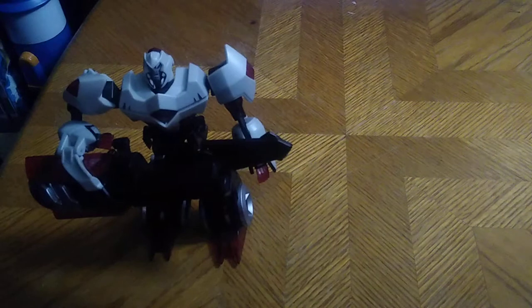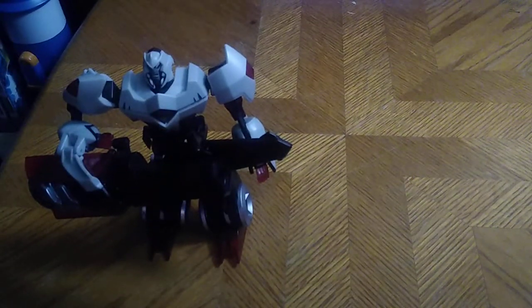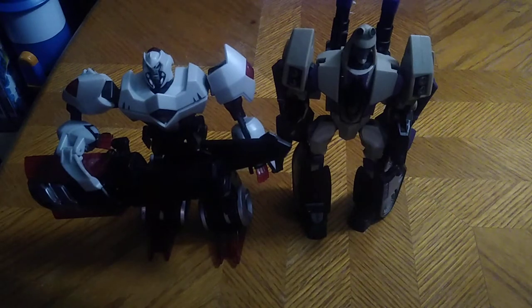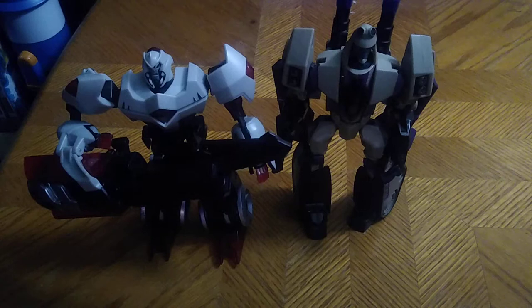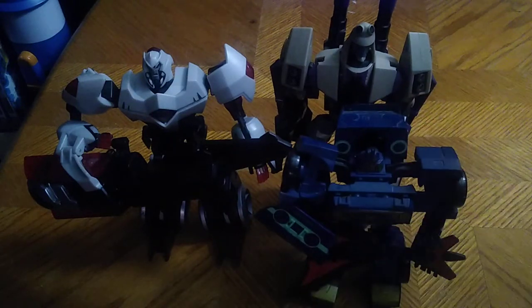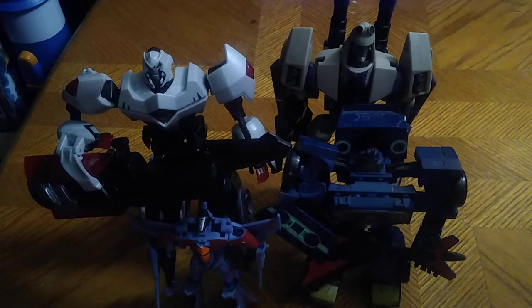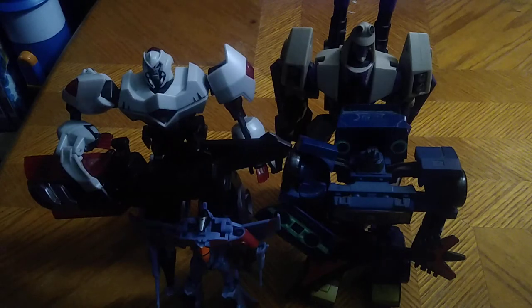But now we're going to get down to comparison with some other animated characters. Here is Transformers Animated Megatron with his fellow Decepticon, Blitzwing, and fellow Decepticon, Soundwave, and finally, Air Commander Starscream from Transformers Animated, which I will be transforming off camera because I remember the transformation by hand. And these are all the animated bots I have so far in my Transformers Animated collection. And this is a worthwhile collection to pick up these figures.